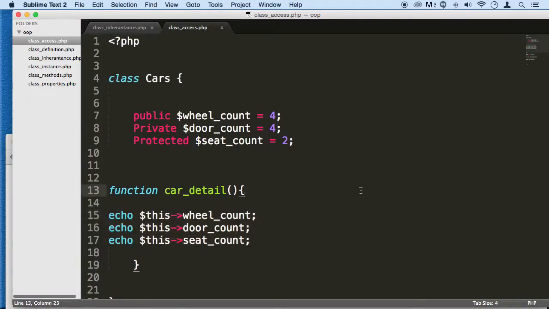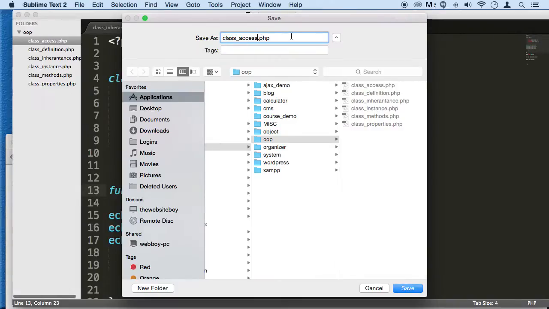So let's do a save as real quick here and let's check it out. I'm just going to call this setters_getters. Let's take the class keyword out.